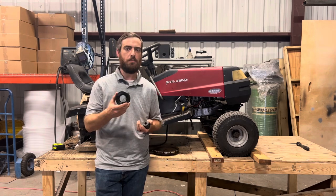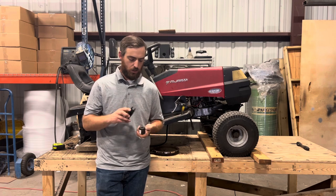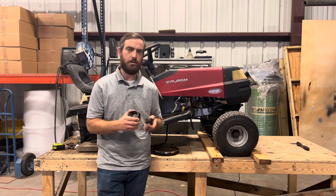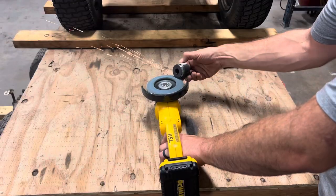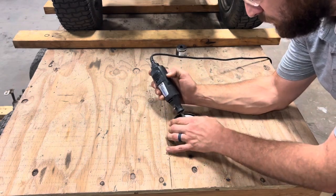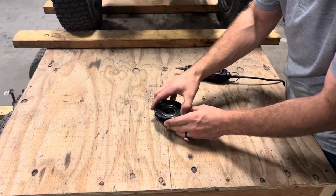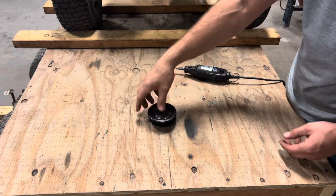The new pulley has to be welded onto a hub before we can go onto our rear axle. So I'm gonna get both of these surfaces cleaned up with a grinder and a Dremel, slap them together, put a bead on it, and we'll start going back together with this thing. Perfect.